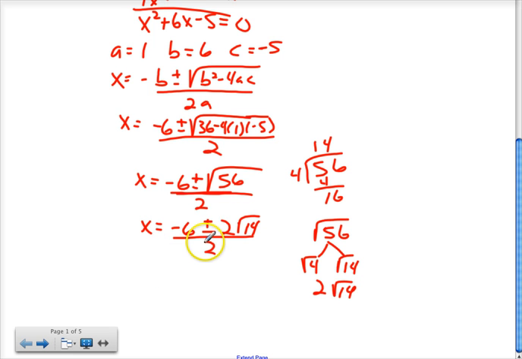over 2. And last but not least, just like we did on the simplifying roots worksheet, because all of the integers that we see, this negative 6 right here, this 2, and this 2 are all divisible by 2. Well, we need to do that. So that will give you negative 3 plus or minus the square root of 14. And the 2 on the bottom, of course, becomes a 1. And so we don't need that down there. We'll simplify that out. Negative 3 plus or minus the square root of 14.